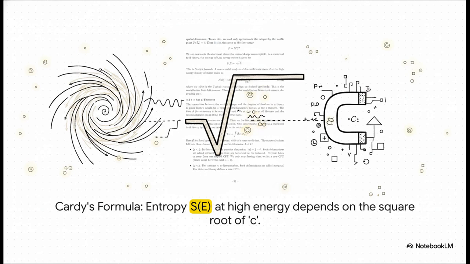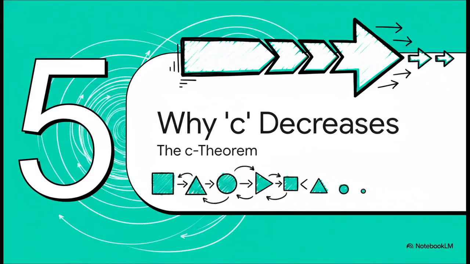It gives us a direct recipe. The entropy at high energy is tied to the square root of the energy and the central charge. Think about that. This one number c that we found just hiding in the math also tells us the total information content of the entire system. It connects the theory's deep structure to its statistical soul. And that brings us to the final, and maybe the most profound, property of the central charge. It provides a fundamental law, almost like an arrow of time, for how physical theories can evolve from one to another. This is known as the Zamolodchikov c-theorem.